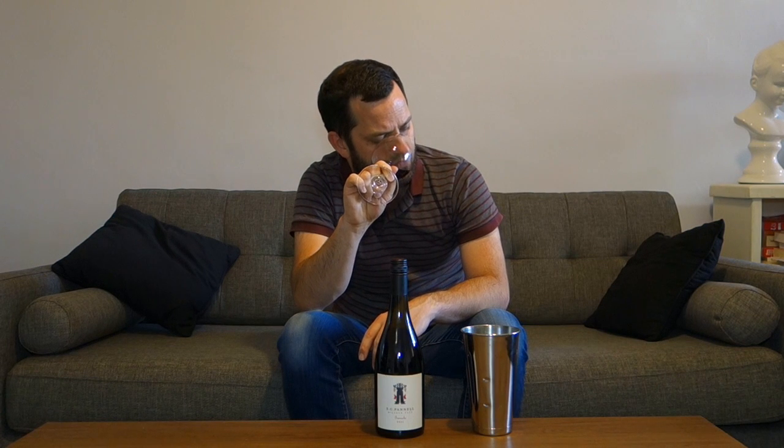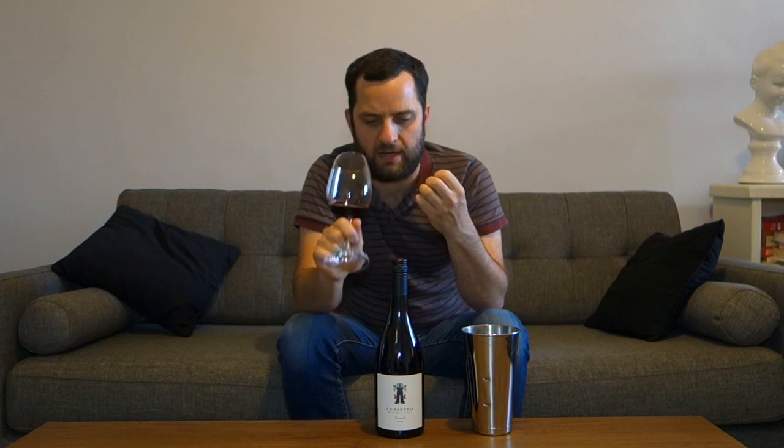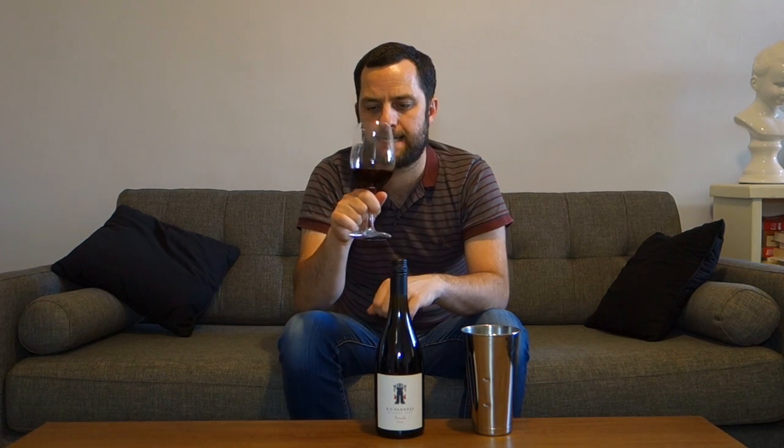It's a lovely dark colour. It's not quite inky black, but it is very intense in colour. Lovely dark burgundy, purpley colour. Lovely and aromatic. Really juicy, dark red fruits. A little bit of spice, a little bit of cinnamon, hints of some nutmeg as well, which I'm possibly guessing is from some lovely mature oak barrels. A little bit of beefy lamb fat, some nice savoury elements, some herbs, but very much in that lovely soft, intense red fruit realm, blood plums, really super classic McLaren Vale Grenache aromatics. Let's taste.